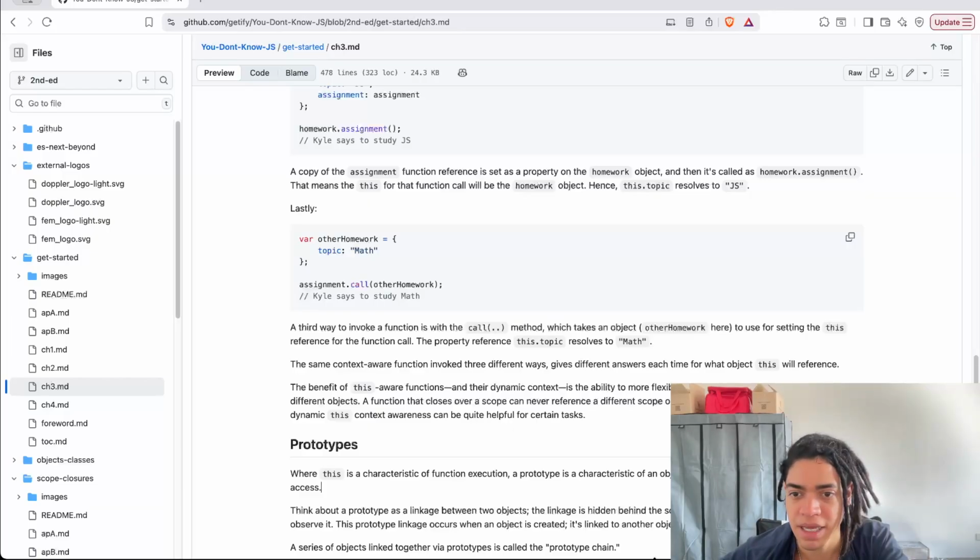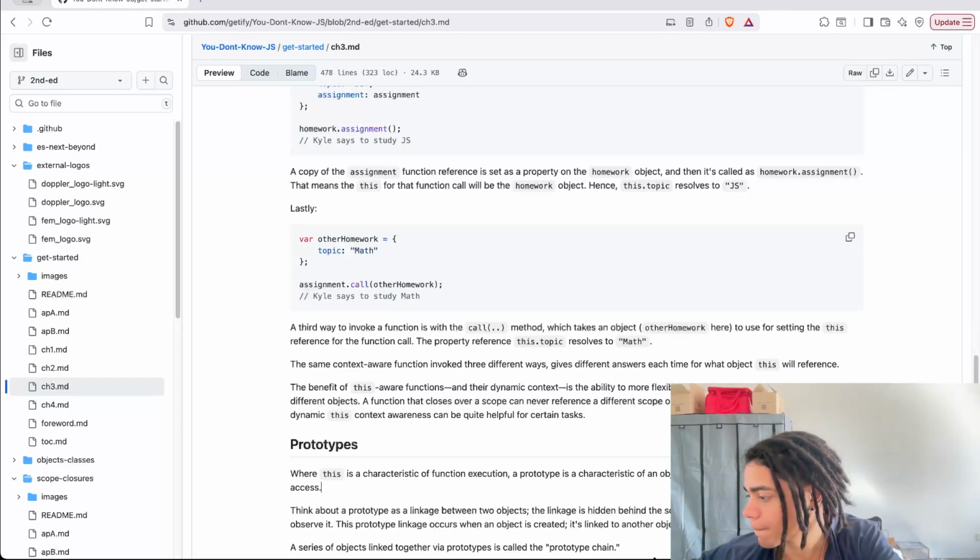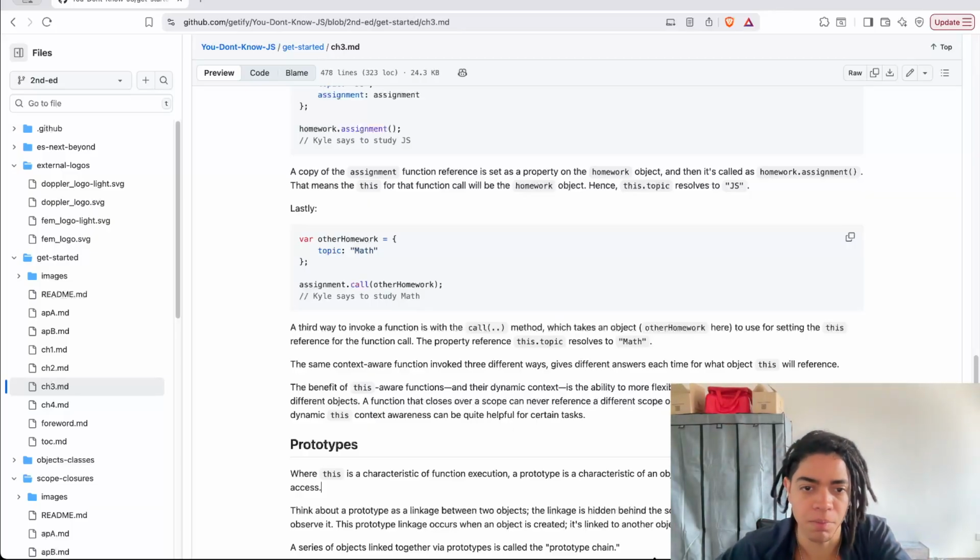However, its default prototype linkage connects to the Object.prototype object, which has common built-in methods on it, like toString and valueOf.